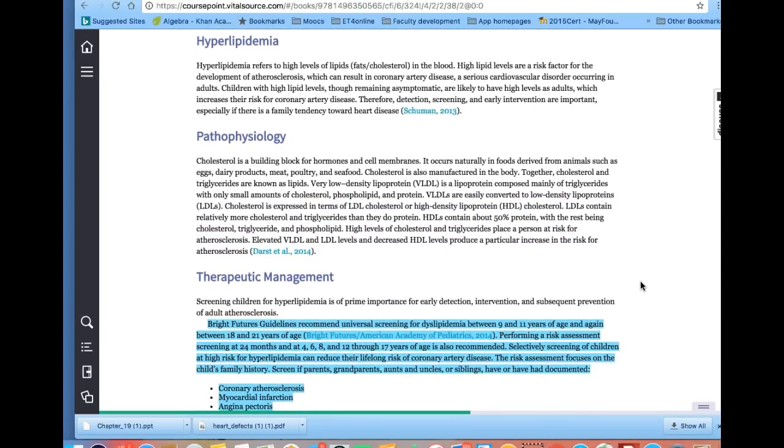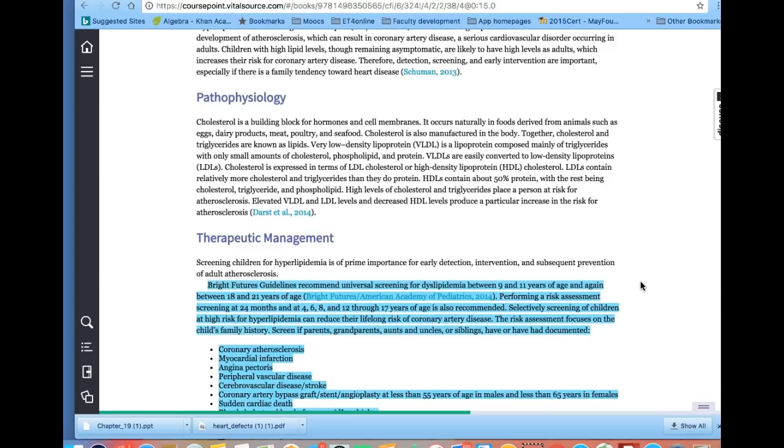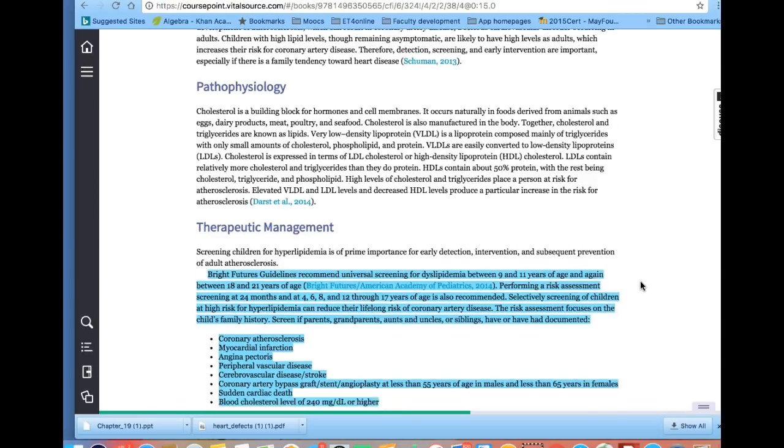All right, hyperlipidemia. Unfortunately, hyperlipidemia, again, is becoming more and more prevalent in the adolescent age group. It can also be familial. Some kiddos have hyperlipidemia noted early in their childhood. We start testing, I think, about age 9 or 10. We screen for high lipids, especially if there's a family history.